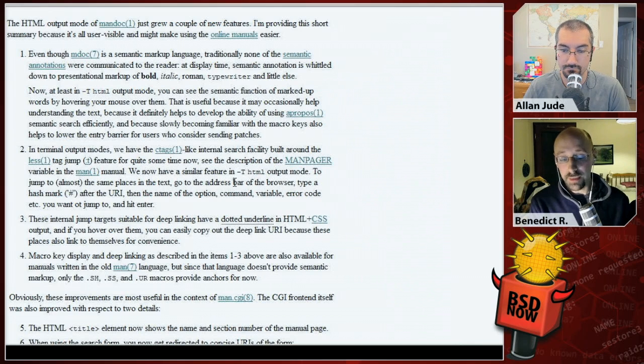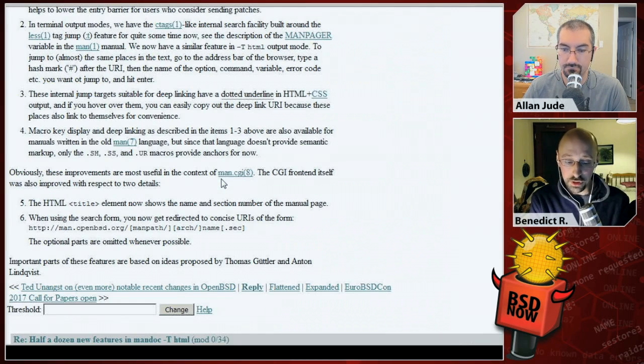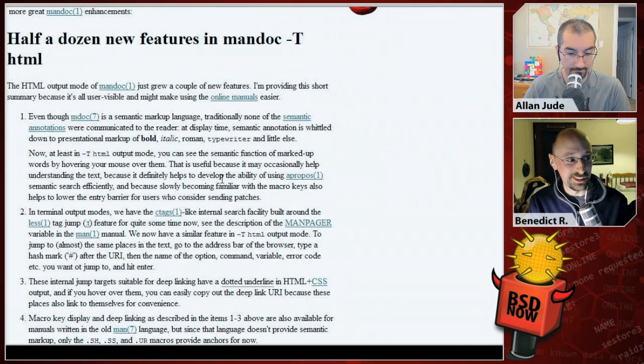And since ManDoc has also been ported to FreeBSD and other systems, these systems will benefit from those additions as well. So it's relatively soon, and I guess people are eager to get those features and try them out. It's a nice thing. And if you want to do more work in HTML mode of ManDoc, check out these new features.